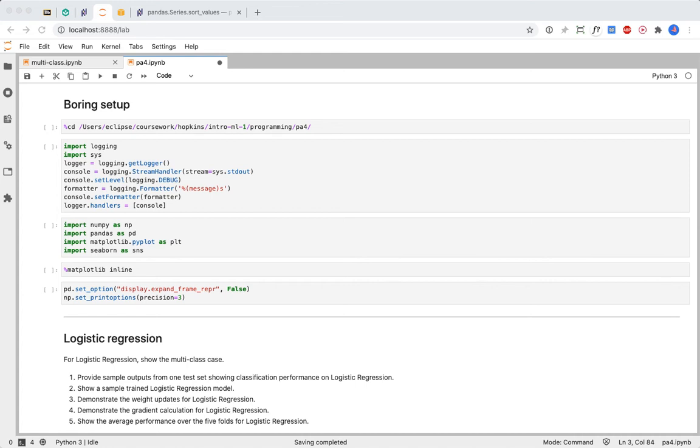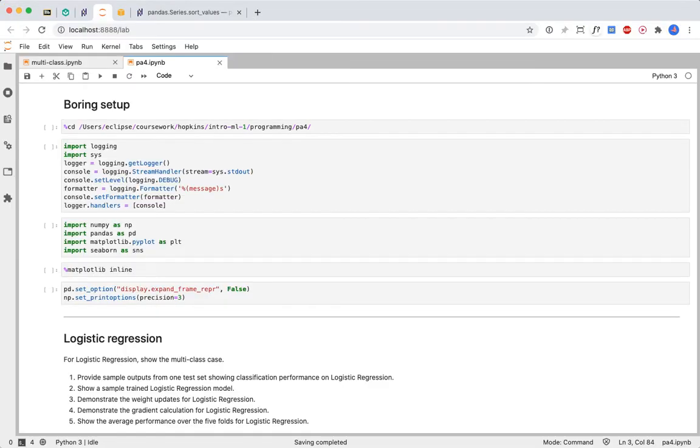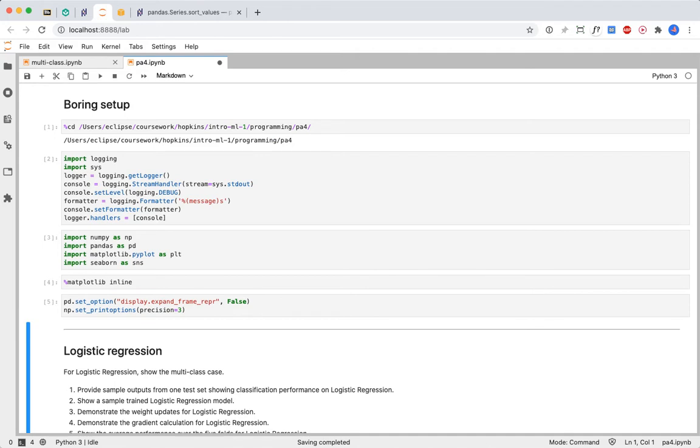All right, we're going to try to move a little faster this time and see if we can actually get it done in 5 minutes. We're going to launch in the background an iris run. It's running Adeline and softmax regression. We're going to go over here. We're going to kick this off. We'll try to keep this under 5 minutes this time.